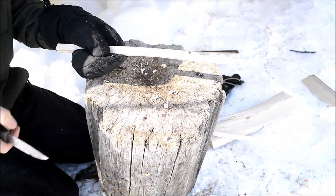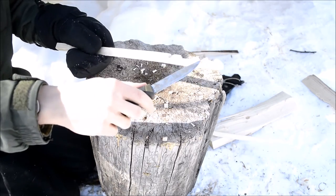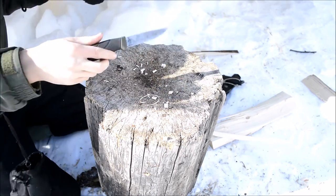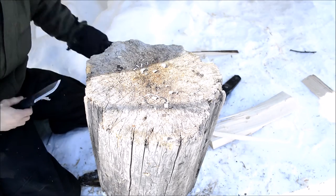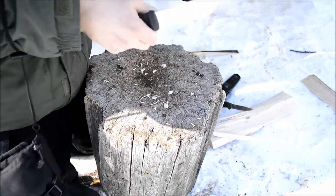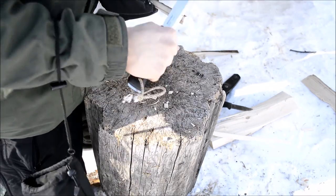There is the Mora Companion's whole notches, four little notches, and kind of squaring off this end. I did kind of mess up right there because this blade is very thin, so it goes through wood very easy, and ultimately I find it very precise, but I'll get more into that discussion after I've finished here with the Mora Garberg. So now to the Mora Garberg. I'm just gonna do the other side of this wood, or of this stick here, just so I can keep it pretty fair.